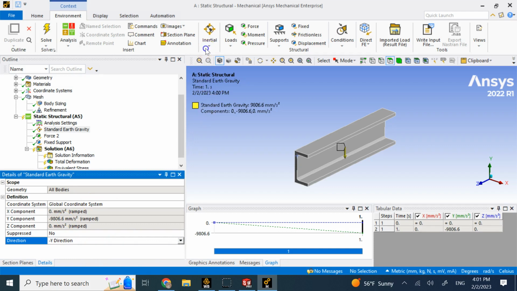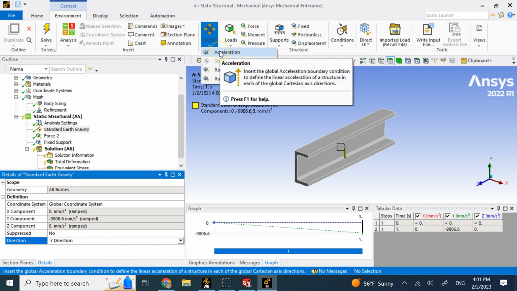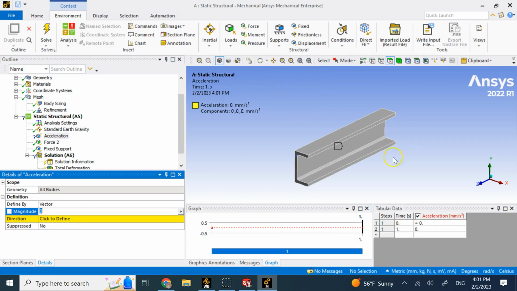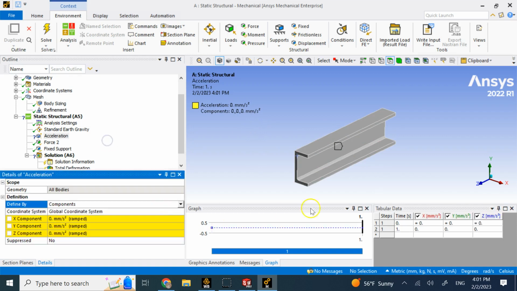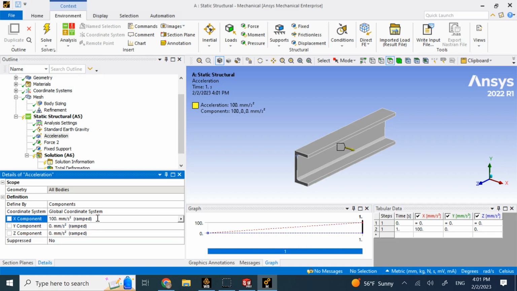The other thing you can add is accelerations and inertial forces. If you give it acceleration in any direction, the equivalent force for that acceleration is going to be in the opposite direction. What does that mean? Let's say I apply an acceleration in the x direction, say 100 or something like that.